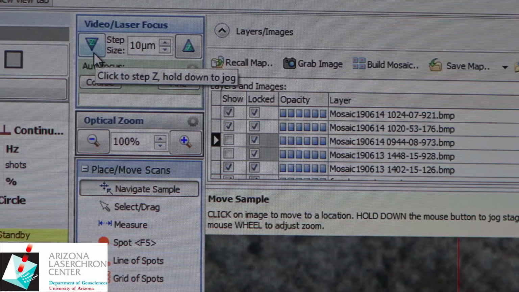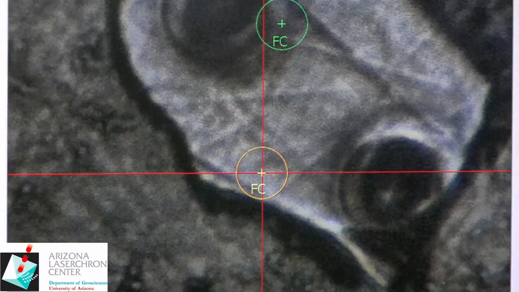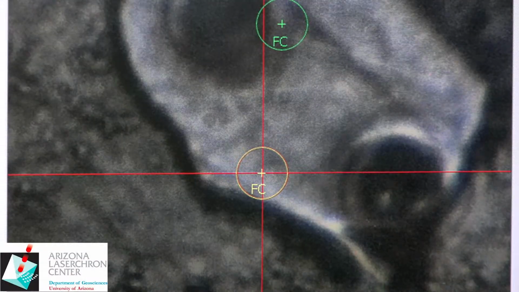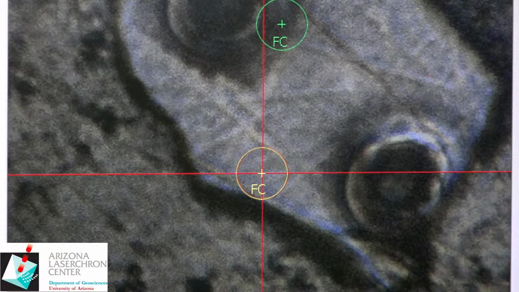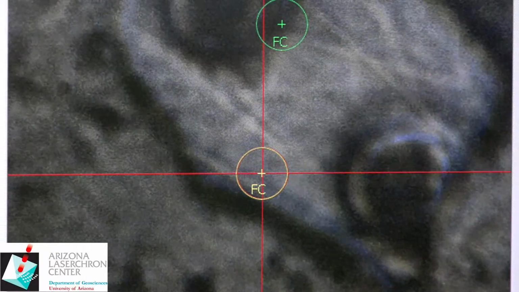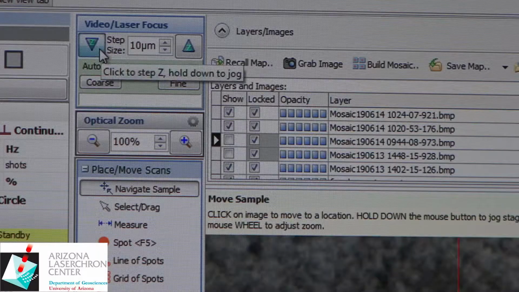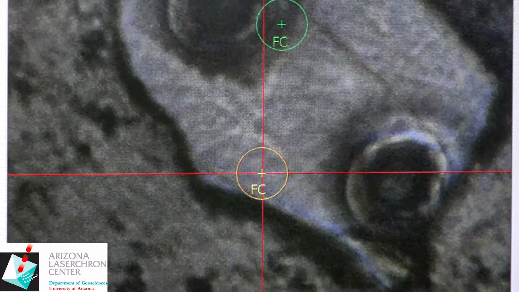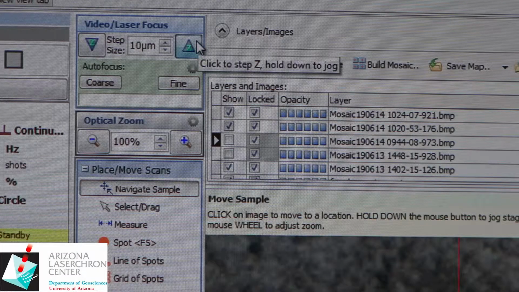So we can just do a couple of clicks on either side. We'll start with going down. And you can see our picture comes into focus and then it slowly goes out of focus. So we'll use the other one and click up and see where the focal length is. You go through it and then you're out of it. A quick way to do this without clicking repetitively is to hold. So if we hold on that down arrow, you'll see it will zoom past our focus and out of focus. And going back up, it'll do the same thing.